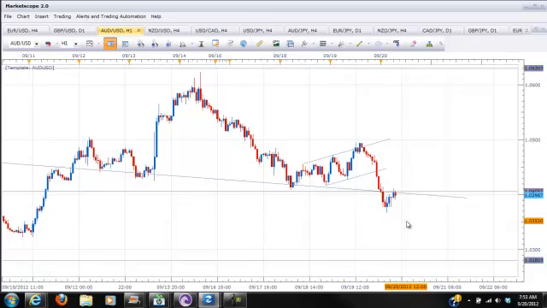Now what we're going to watch heading into the open is to see if the cross can still remain below this descending trend line. If the pair remains below this descending trend line, we can get a continued move lower towards 102.80. So this level right here at 104.05 is going to be important and is going to be the focus of what we're looking at. If we break back above it, we could see another gentle move higher.